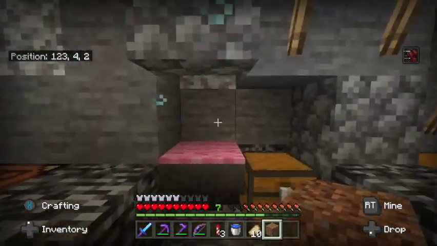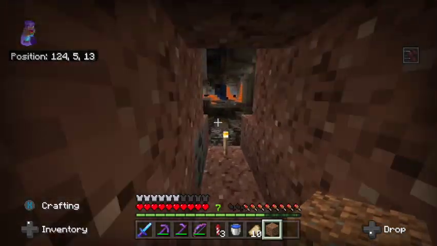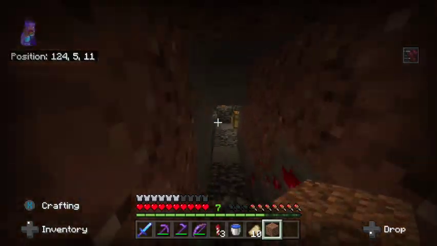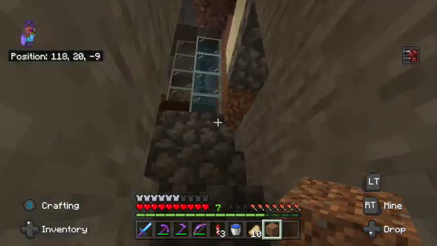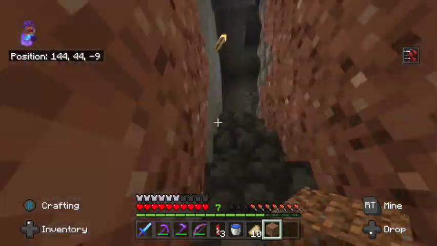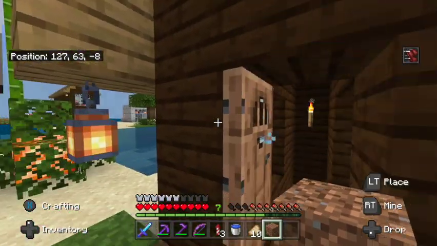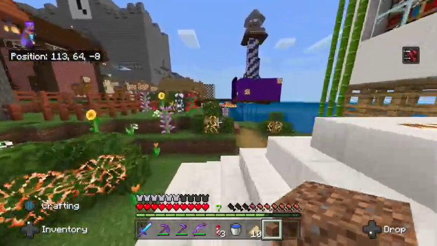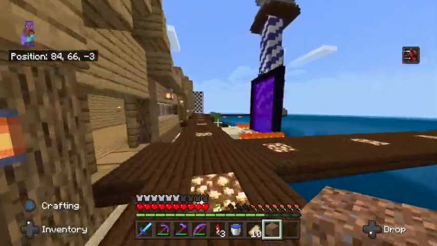This is where the skeleton farm miner used to be. We tried to fight the wither down here. Did not go well. Almost destroyed our whole base. And there's plenty more to see over here.